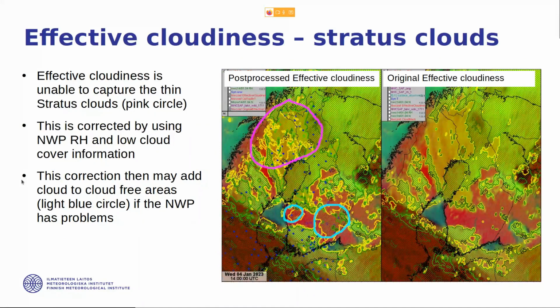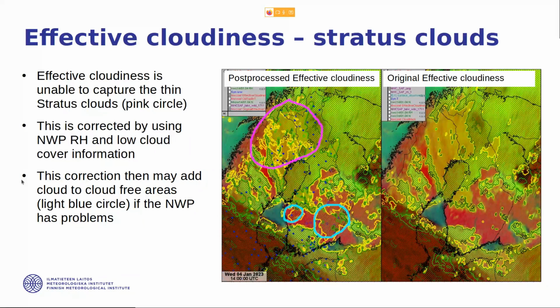And on the right-hand side, you can see the original effective cloudiness. And I've marked here in pink circle an area where the effective cloudiness totally misses these low-level clouds, which seem to be rather thin because the yellowish color is not very strong. So it's interpreting it as a cloud-free area, even though it's cloudy.